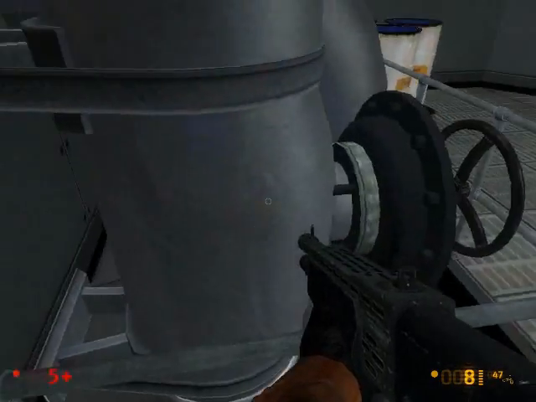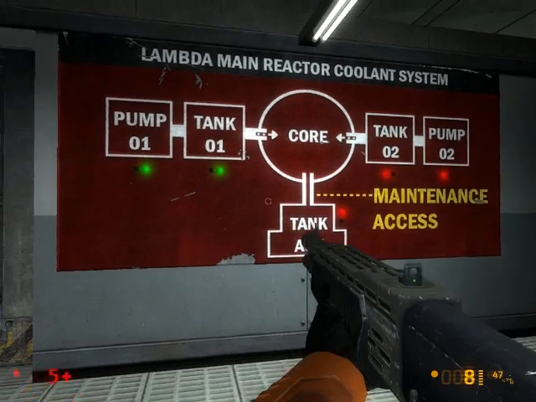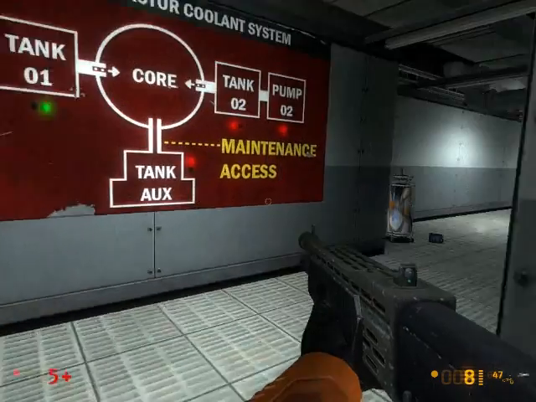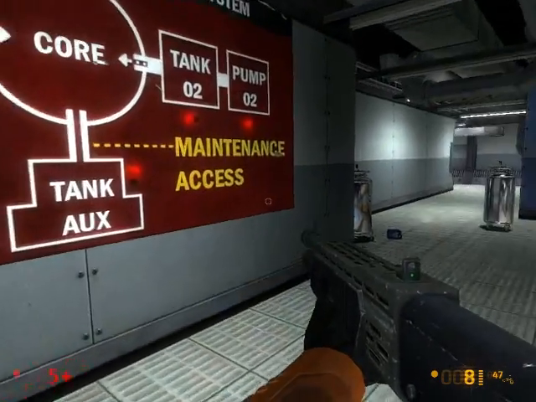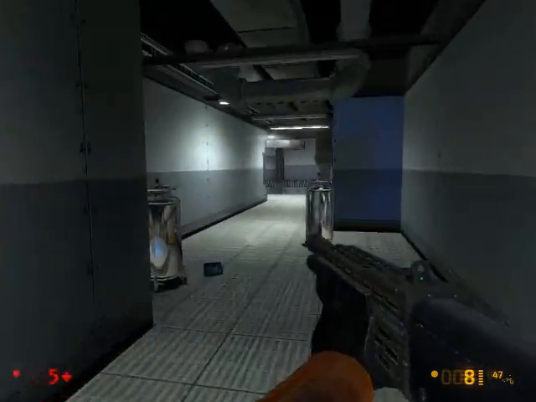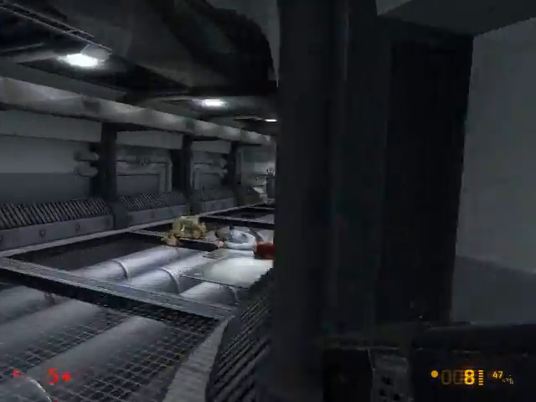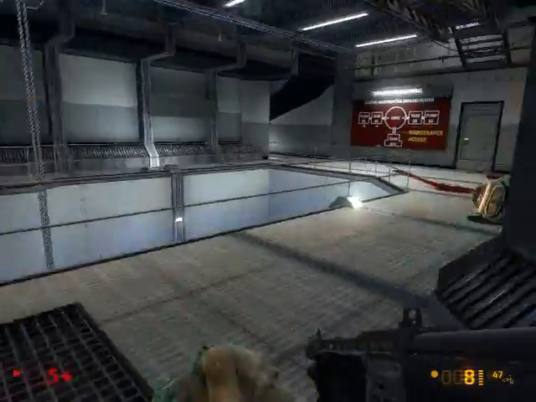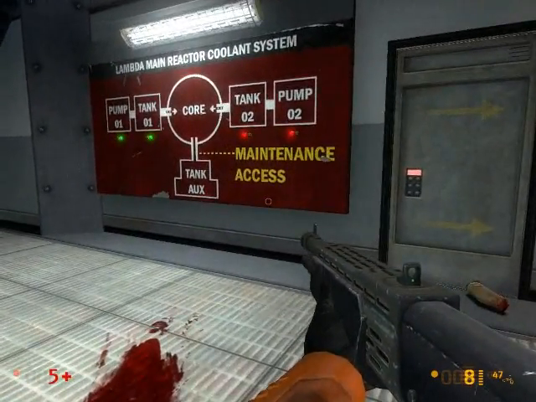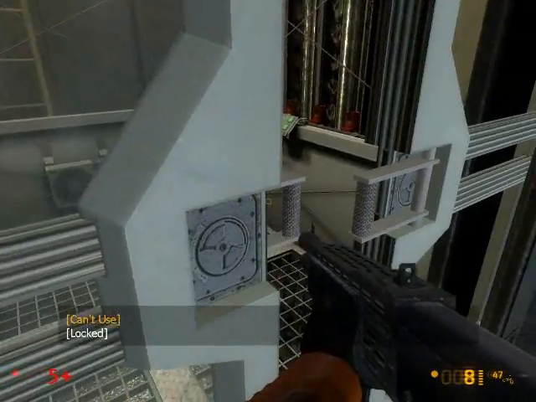Right, guys? Is there no sign of you are here or something like... Oh, no. I get it, I get it. I believe we are here. Lambda main reactor coolants, yeah. I don't know, everything here looks the same. I'm sorry. Come on, that's just the way it is. I'm pretty sure we are at the core right now.